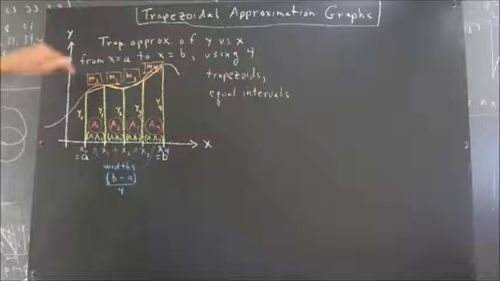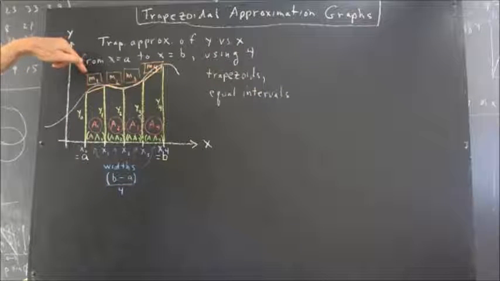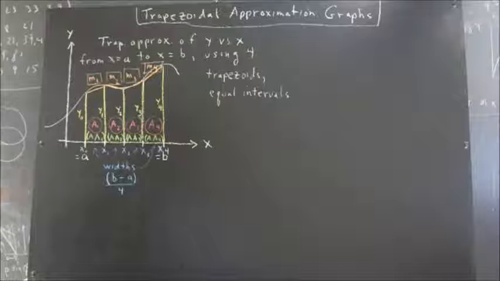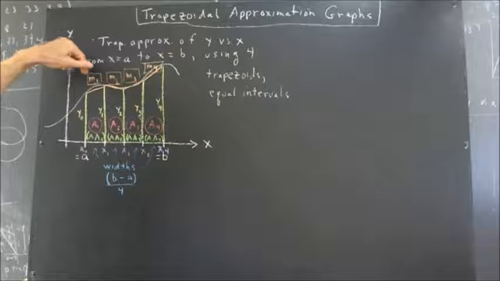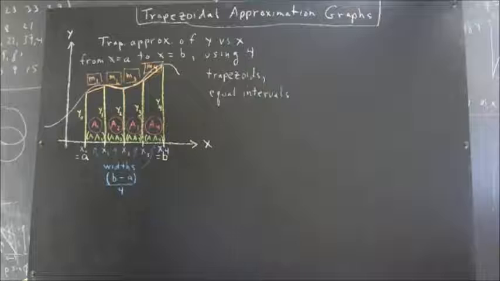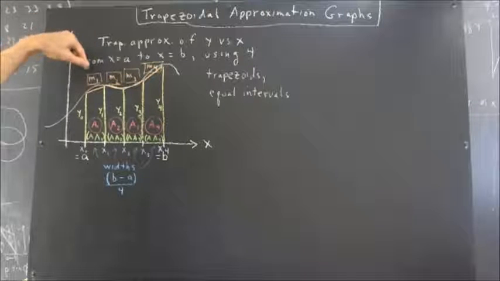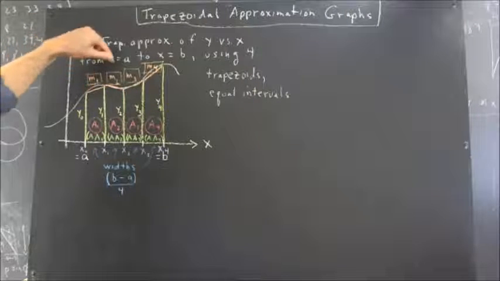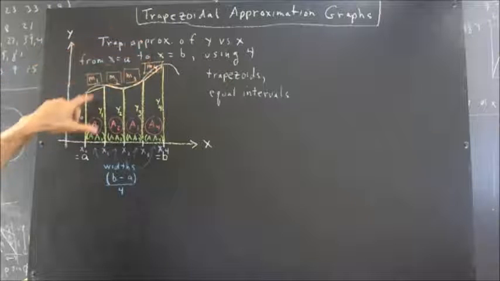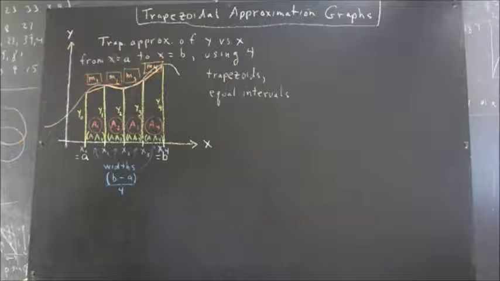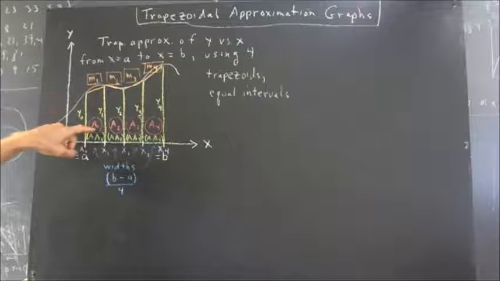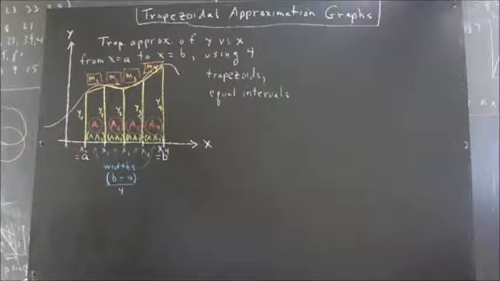So now we see the slopes, which I'll indicate M1. M is a quantity or a symbol that's often used to represent slope. We could use other symbols. I could write out slope 1, slope 2, etc., but that would take up too much space, or the writing would be too small. And with the chalk, I couldn't write it that small. So we've got M1 for the slope here, M2, M3, and M4 for the first, second, third, and fourth trapezoids. Then we have areas, A1, A2, A3, and A4, calculated in the usual manner.